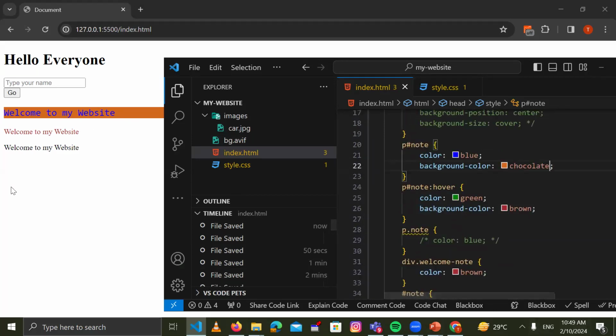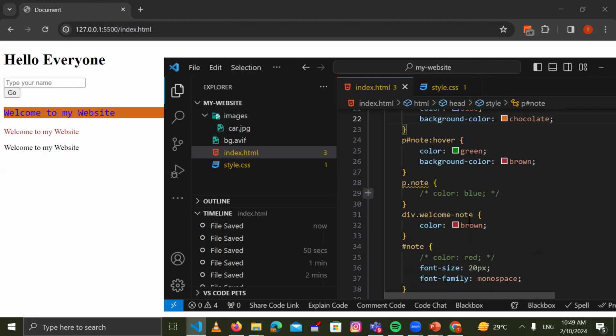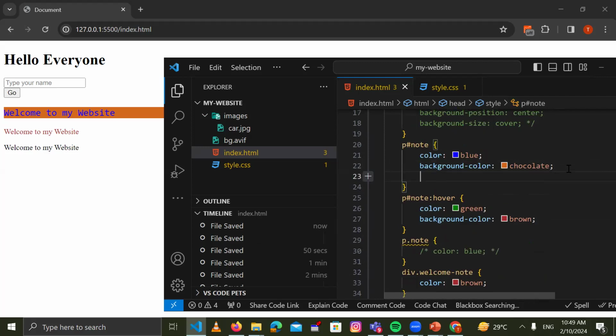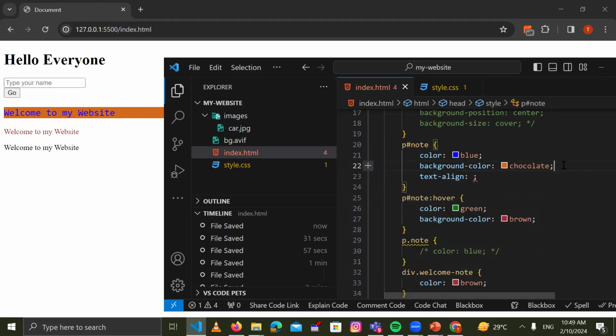So we have other properties for text. We have properties like text align. Text align is basically how you want your text to be. Let me comment this. So you can say text align of center.